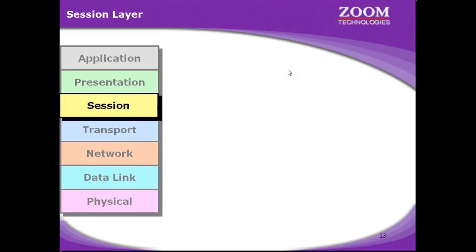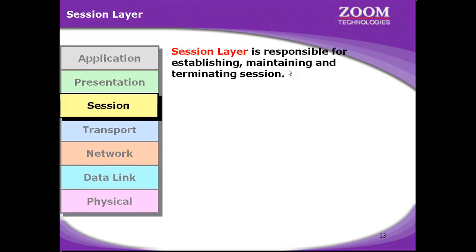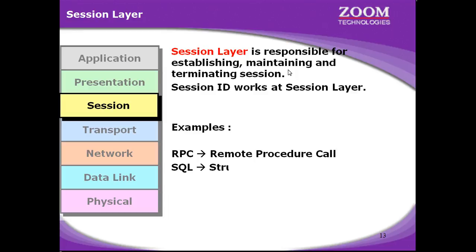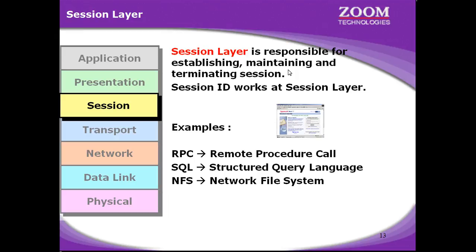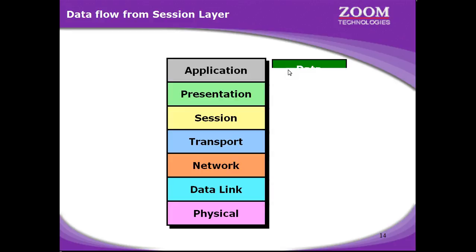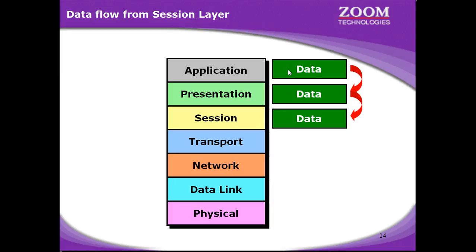Now the third one is the session layer, and the services working on the session layer are RPC, Remote Procedure Call, SQL, Structured Query Language, and the third one is NFS, Network File System. These are examples of what works on the session layer. And again in the session layer, the data is present in data format.